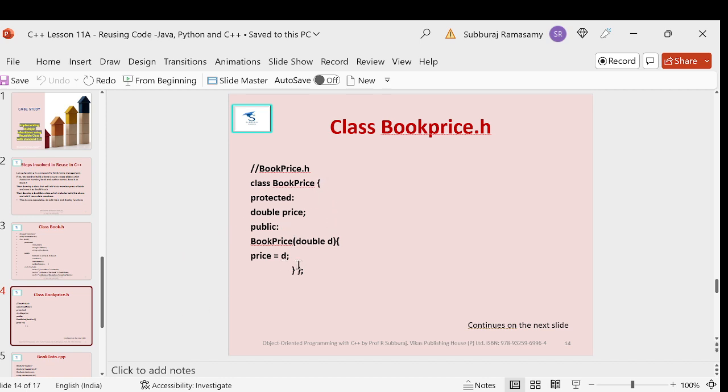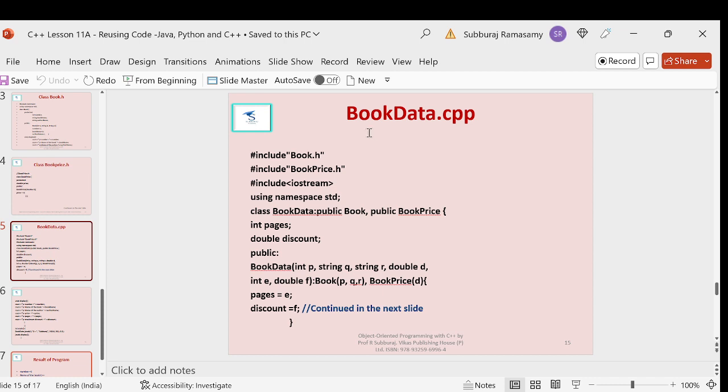Here we're adding only 1 more data item. Then finally we come to the final class, book data.cpp, because this is the one we are going to execute, the target program. First include "book.h" in double quotes, because it indicates that the program is developed by the user. Hash include "bookprice.h", again developed by the user. If it is a library, you write hash include iostream in angle brackets.